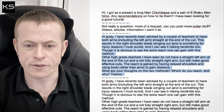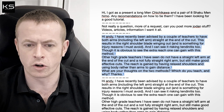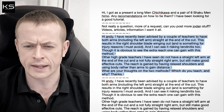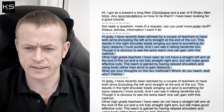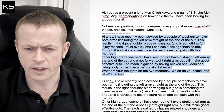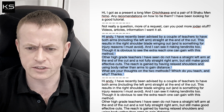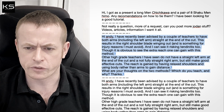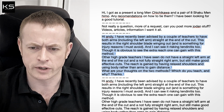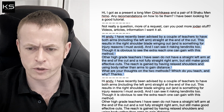Hi Andy, I've recently been advised by a couple of teachers to have both arms, including the left arm, straight at the end of the cut. This results in the right shoulder blade winging out and is something for injury reasons I must avoid. And I can see it risking tendonitis too. Though it's obvious to see extra reach one can gain with this method. Other high grade teachers I've seen do not have a straight left arm at the end of the cut and a not fully straight right arm, but still make good effective cuts. The reach is gained by having relaxed shoulders and using body rather than the arms to gain distance. What are your thoughts on the two methods? Which would you teach and why?